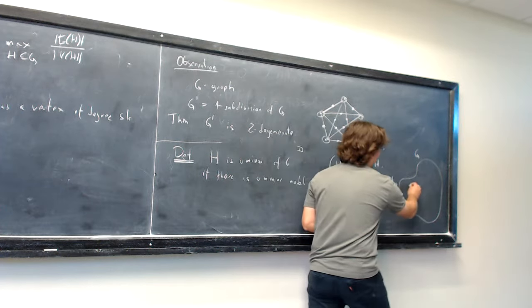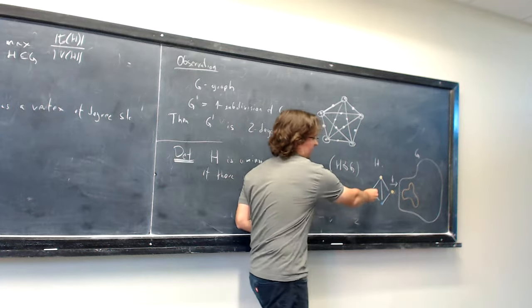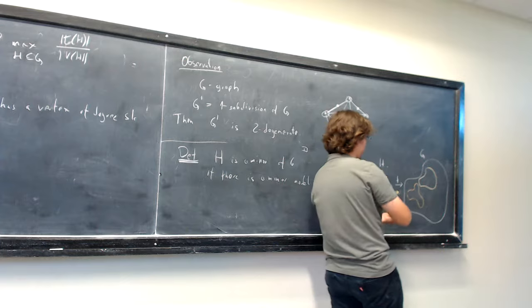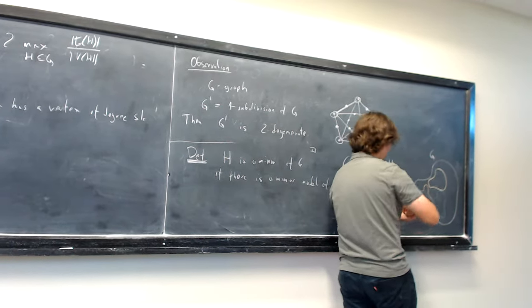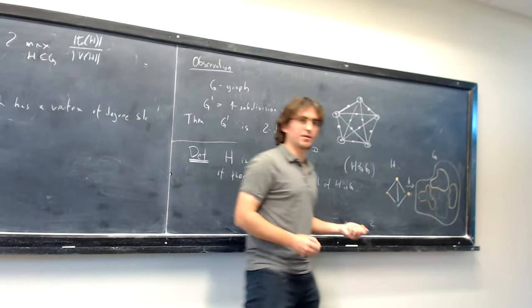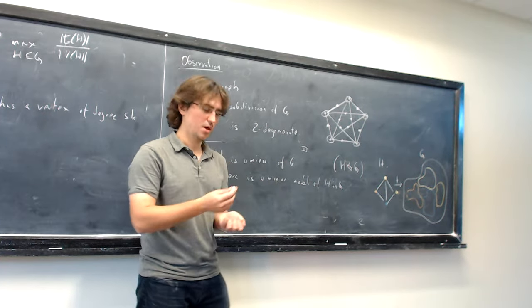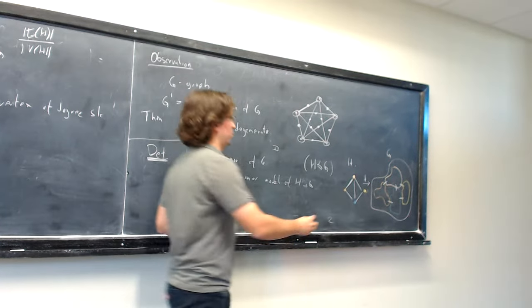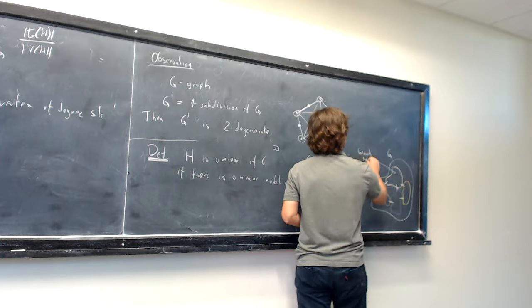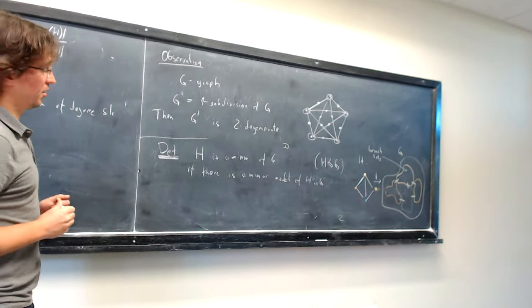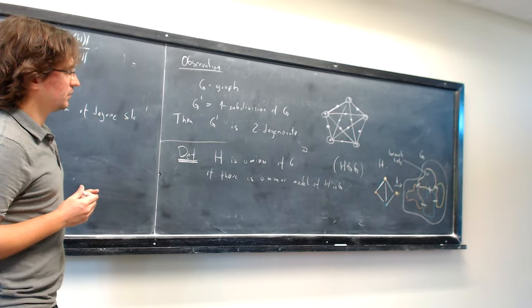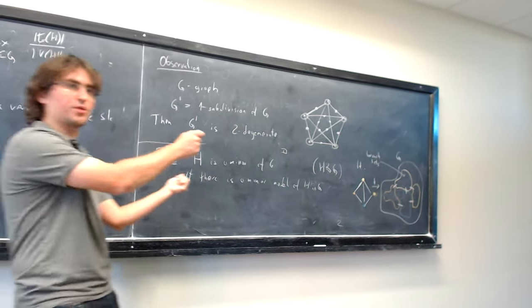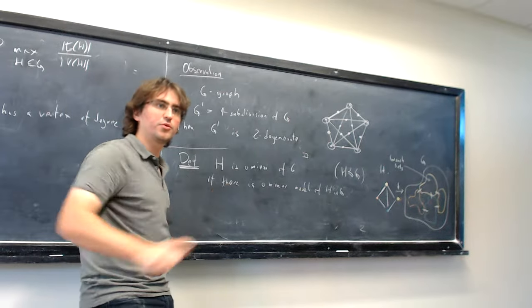Each of those vertices is embedded to a connected subgraph here. So think of it as taking this vertex and smearing it over a connected subgraph of vertices. Here I've got a connected subgraph corresponding to this vertex, here to this vertex, and here to the last one. And the rule is that these connected subgraphs should be disjoint. Moreover, whenever there is an edge here, there should be an edge between the corresponding subgraphs. These subgraphs are often called branch sets, for reasons unknown to me, but this is how they are called. This is kind of a topological embedding notion for graphs. The idea is that I'm not embedding single edges to single edges, but I'm taking vertices and extending them to connected subgraphs.